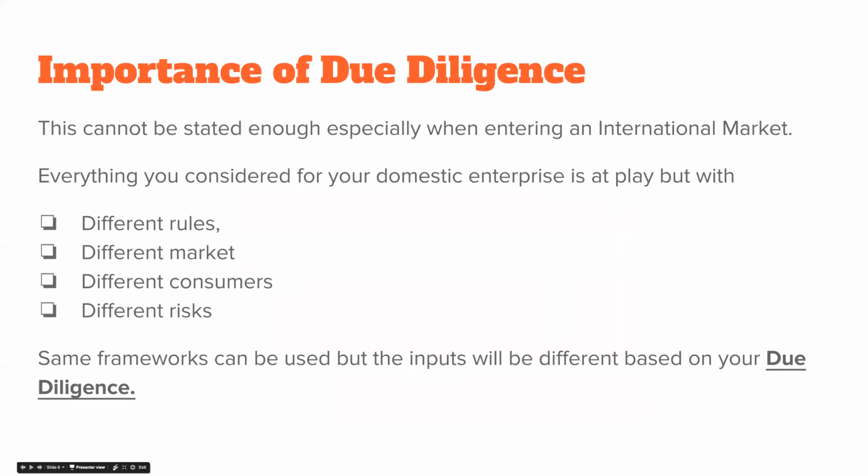But what is really important here, and what we cannot emphasize enough, is due diligence. It needs to be thorough. It needs to be well executed. Domestically, one should already have a grasp of the many things that one encounters within their market. But all of this now needs to be placed within the context of a different culture, a different marketplace, a different legal system than one is accustomed to operating within.